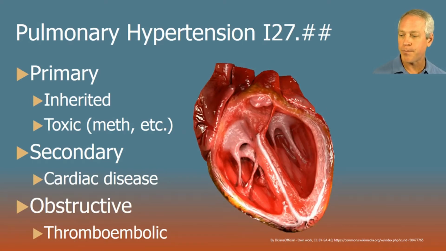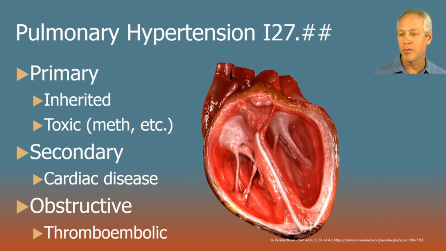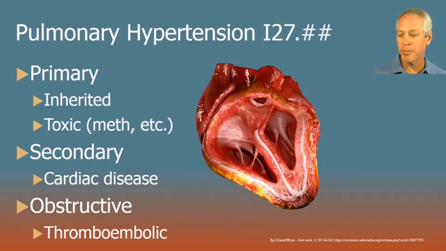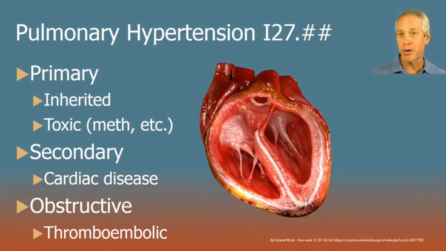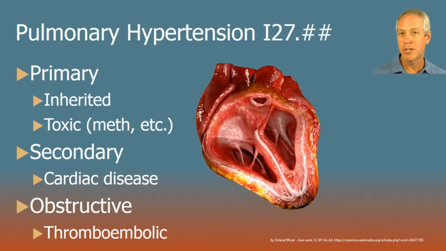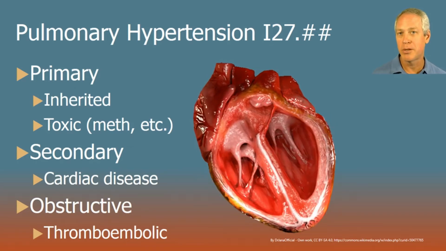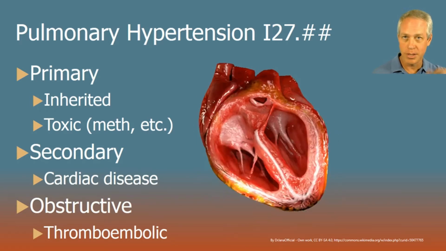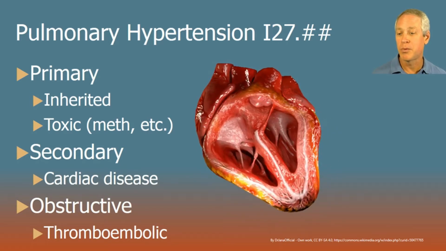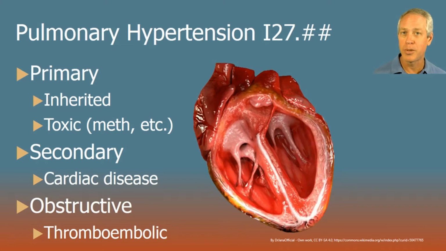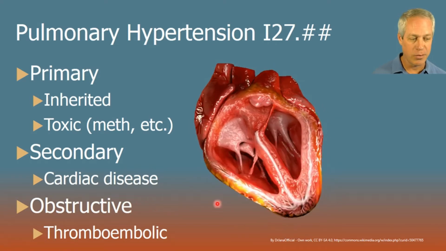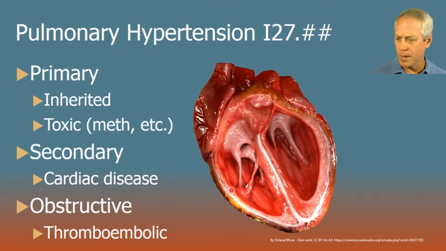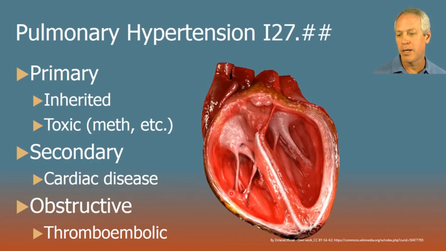Thromboembolic pulmonary hypertension is a kind of tragic type that occurs where there's clot and atheroma and just garbage in the pulmonary arteries that causes the blood supply through those pulmonary arteries to be decreased. Therefore, the oxygenation is diminished, CO2 builds up, cardiac output is decreased. And so the right ventricle, you see here, can become dilated and weakened due to it.